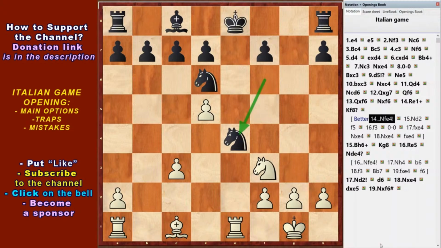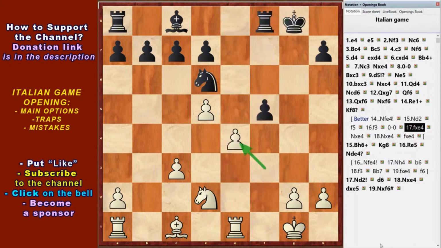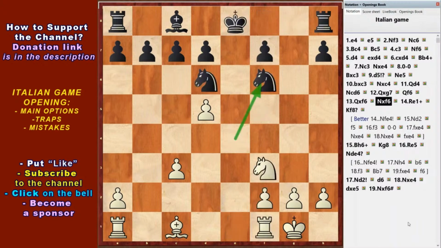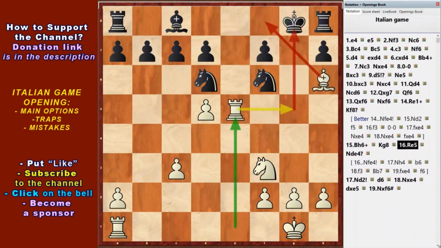Let's see. Knight d2, f5, f3, short castling. F takes e, knight e4, knight e4, f takes e4, and black plays on. But black moved king f8 in the game and got a tight position with unplayed pieces. Let's see. Bishop h6 check. King g8, rook e5 with threat rook g5 checkmate.